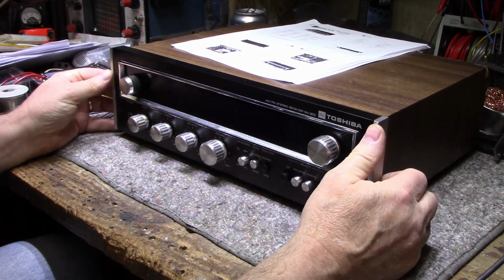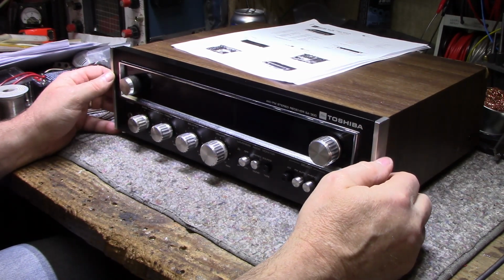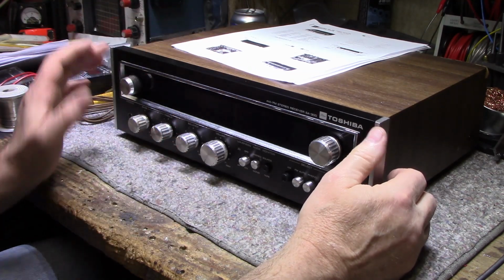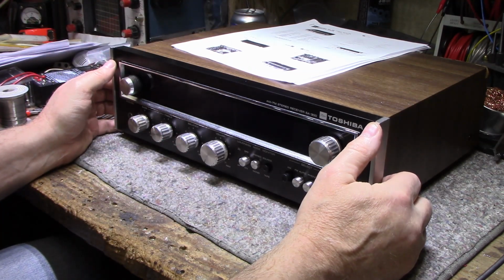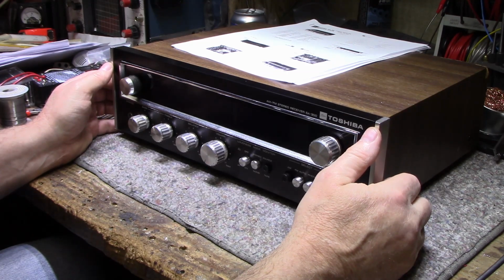I don't know about Toshiba. I know they roll their own semiconductors and other parts, so I'm sure this will be full of their own transistors and diodes. It's not without its faults.